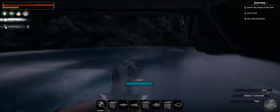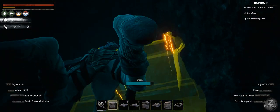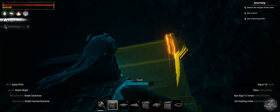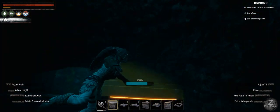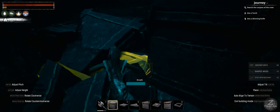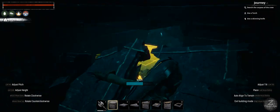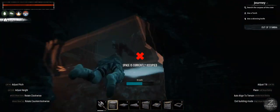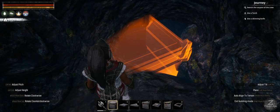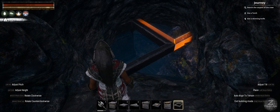Now, hatch doors are notoriously janky, so it's going to be interesting how this plays out. But it looks like we are good. Let's try and get these guys up. Not going to let me go up, so I'm going to put one there and then put one on top of it. That seems to do the job, and then you can delete these guys if necessary. And the top ones will stay. I don't know why it works like that, but it does. Let's get some more air up here. So let's put in the hatch door up here as well. So there we go. I'm going to go with a hatch door there.